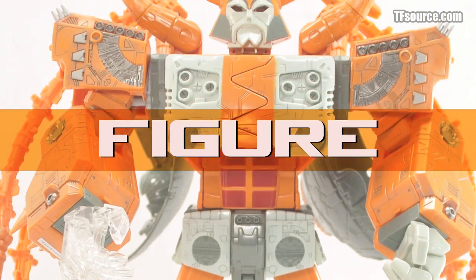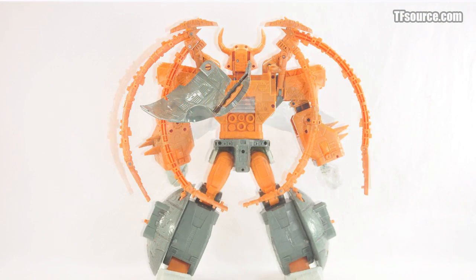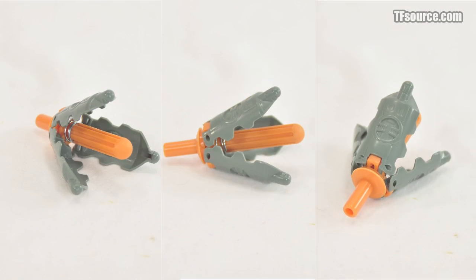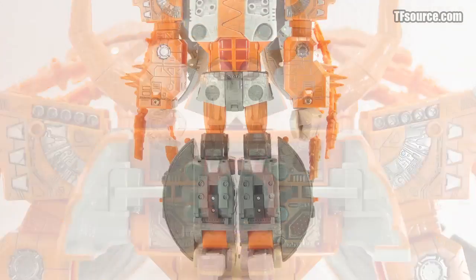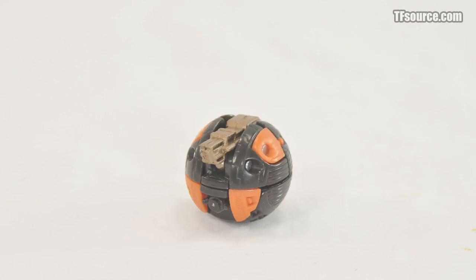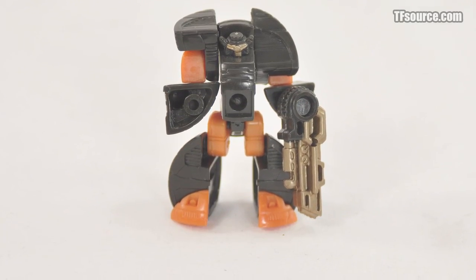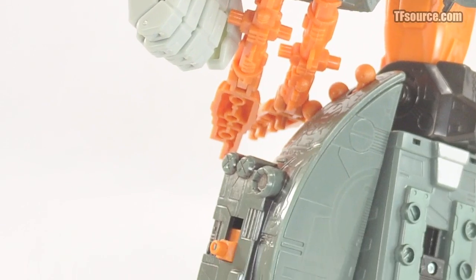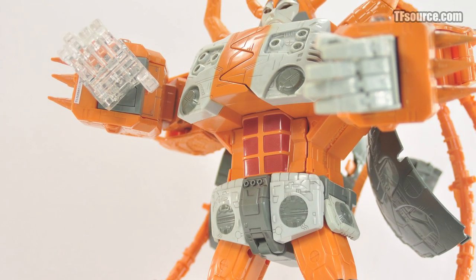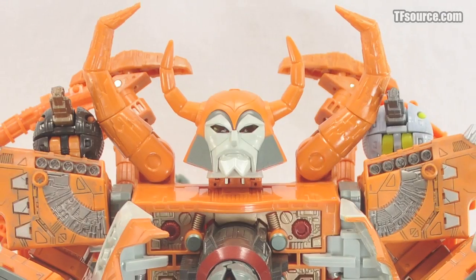The planet shells can be attached to the wings, but many collectors may opt to leave them disconnected for display. As far as ammo goes, one large chest projectile and six Minicon-activated SHIN missiles can be put in place, as well as Unicron's moon Minicon, Bug. As far as Minicons go, Unicron was made for them. With over thirty Minicon tabs and three unique storage spaces, Bug or any other figure with a Minicon port can join in the destruction.